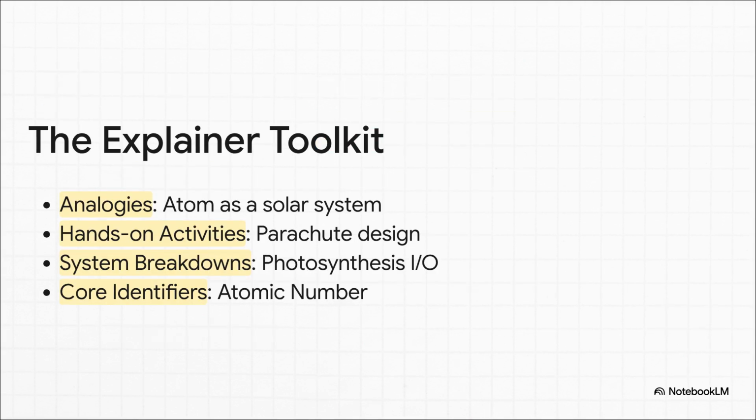So here it is. This is our toolkit for making science click. We used an analogy to picture the invisible atom. We used a hands-on activity to feel abstract forces. We broke down a complex system to understand photosynthesis. And we found that one core rule, the atomic number, that defines what an element is. These are the keys to unlocking understanding.